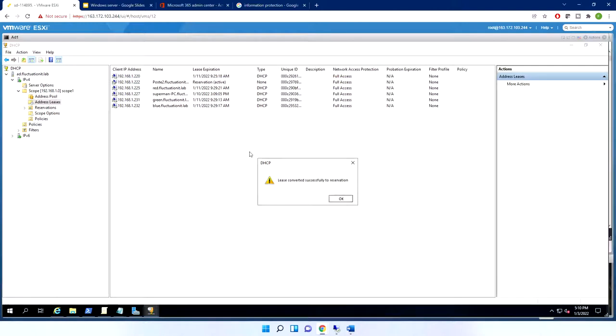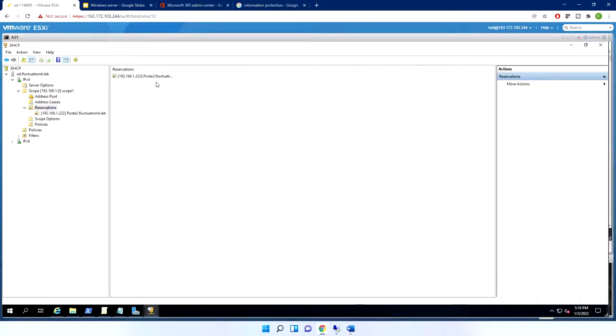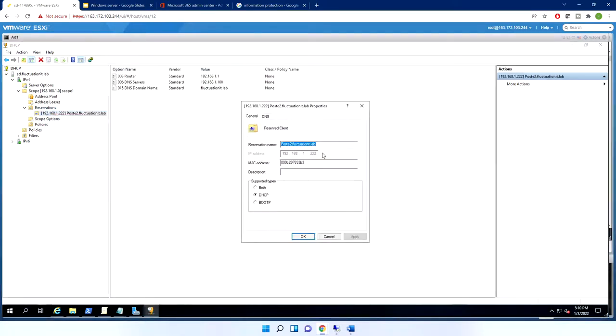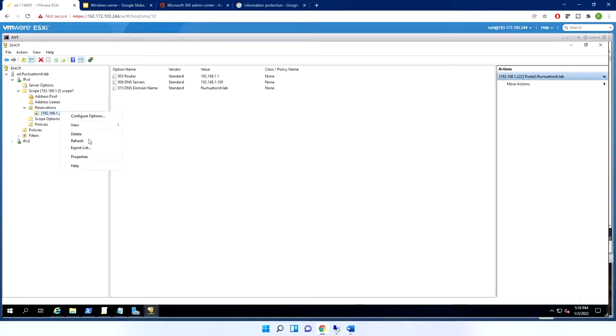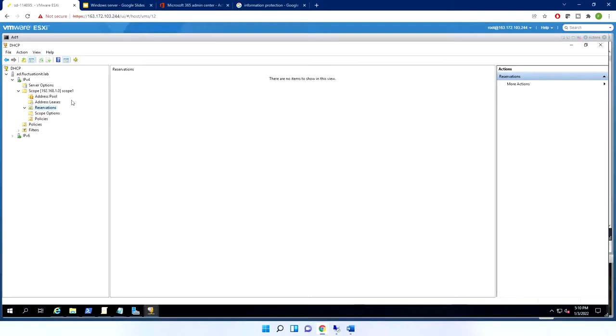So I can now say that each time this PC has a reservation, okay, here. My reservation says that I have the MAC address of this workstation, so it will all the time have this address, 222. This is important if you want the computer to have the same address all the time. Otherwise, you can go here in reservation and just remove it, and then maybe it can change.